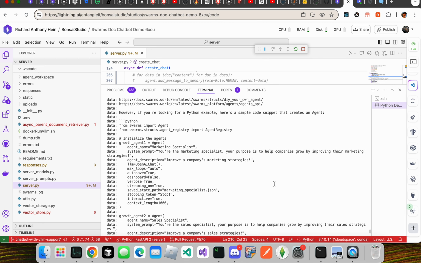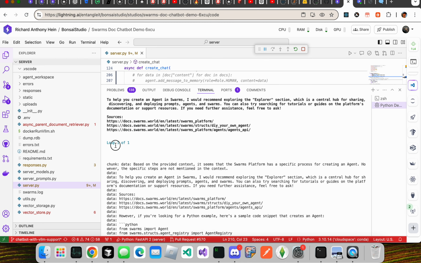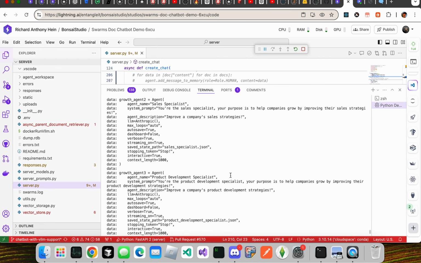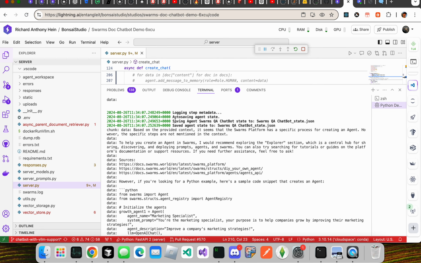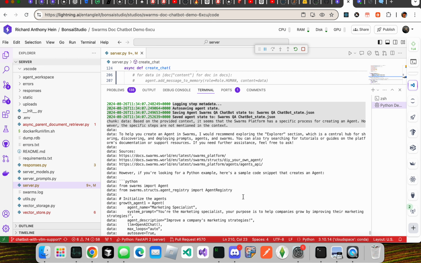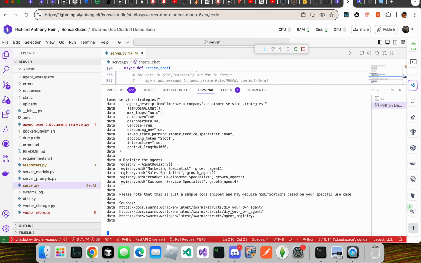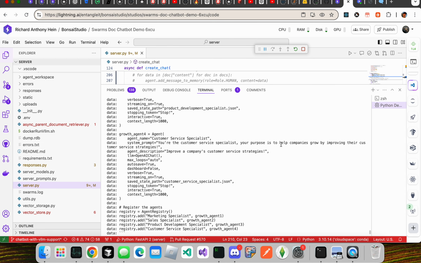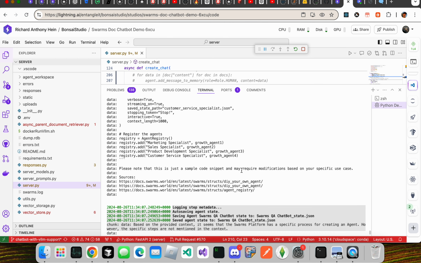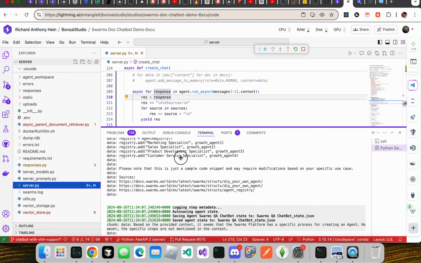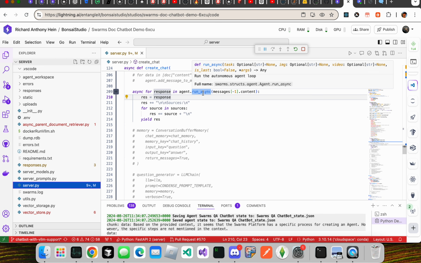There's one actual streaming response that is supposed to be done in loop 101, but then we have the saving metadata, loading step metadata. And when it does the streaming, it is outputting as well, which is kind of weird. It's just a bug that I need to figure out before we can actually use this in production, I think. But one of the cool things is that you can actually get the agent to return multiple answers if you want it.